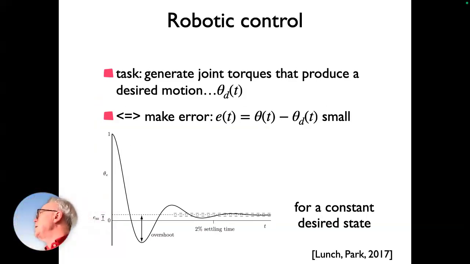Control means that you arrange for a degree of freedom, let's say a joint angle, to go from where you are initially to a new value. What you need to do is make it come about in time that you go to that new value. You transform this desired state into an error, which is the deviation of your current state from that desired state. You want that to be small, ultimately 0, right? And if you keep changing this, then there's a whole trajectory. Ideally, your error would always be 0, and then your arm would exactly track that desired trajectory.